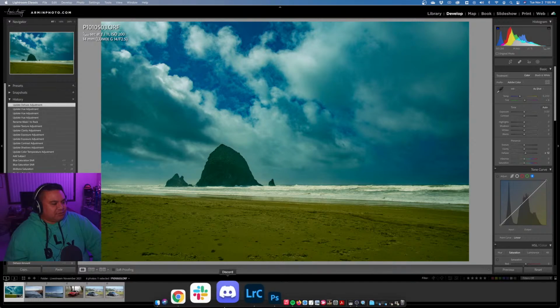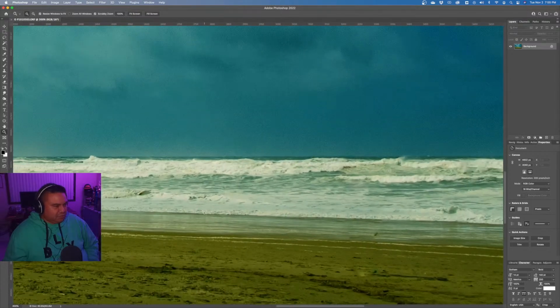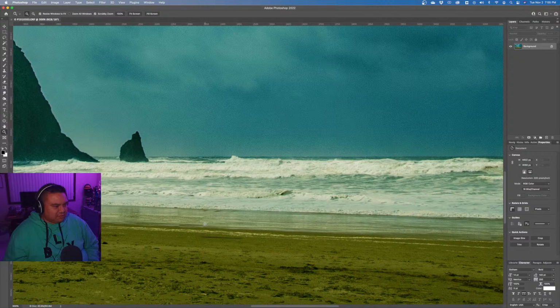It should be asking me to put it in. There you go. Let's go straight in here. So now I have this in Photoshop, and I'm going to zoom in. So I hit Z and zoom in on where I had this little line right here. We did pretty good on kind of the sea foam over here, but it's over here where things are not looking right. So I'm just going to go up to this brush here, hit J and hit the patch tool.